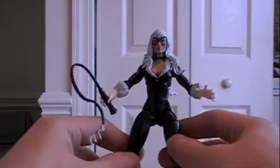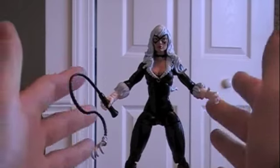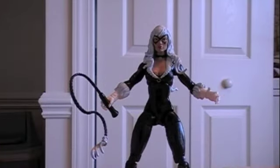She is a gorgeous figure, and she needs to be purchased by every Spider-Man fan, by anybody watching this channel. Hasbro Toy Shop sold out in record time when they put this figure up for sale. eBay auctions are going through the roof. I mean, $60, $70, $80 per one figure. And that's just in auction bids. So if you find this on a store shelf, pick her up. You will not be disappointed.